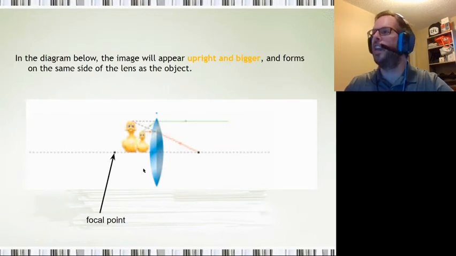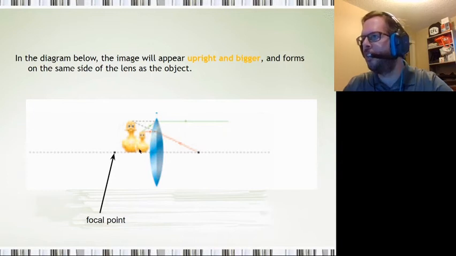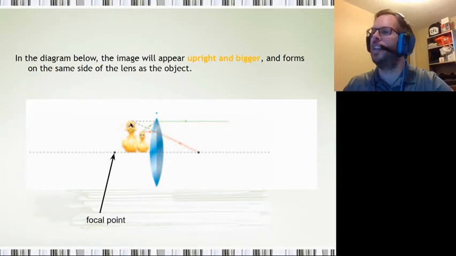Okay. And then in this case here, when the object is inside the focal point, you can actually see here that the light rays will start diverging. And in fact, what they form is a virtual image. So this bigger guy here is the virtual image. And you won't actually be able to see this image. It's virtual. It is a larger image and it is upright.